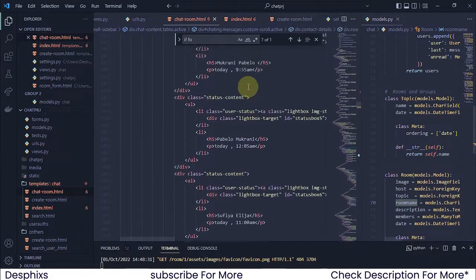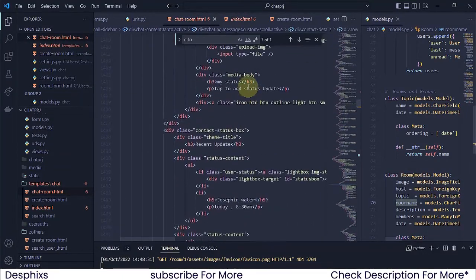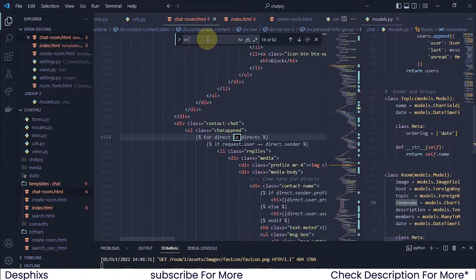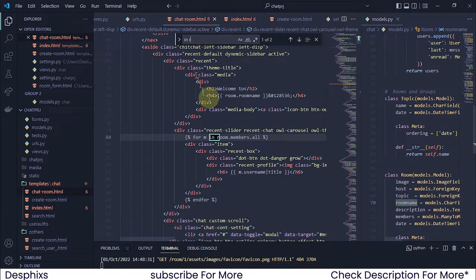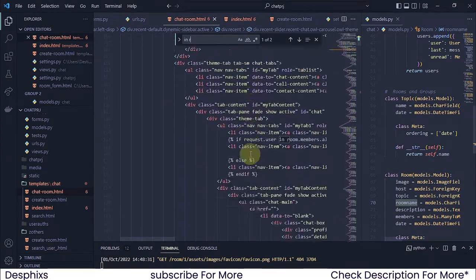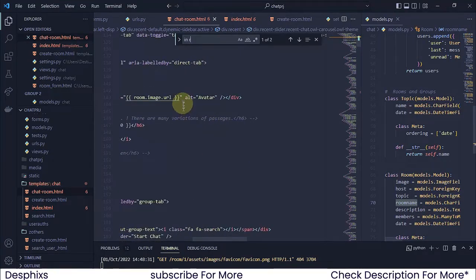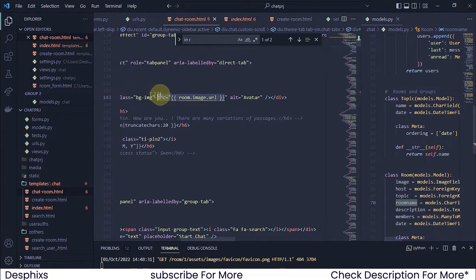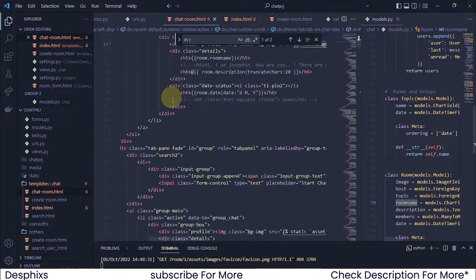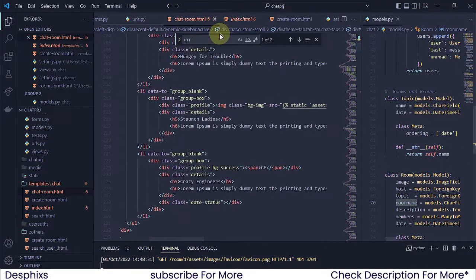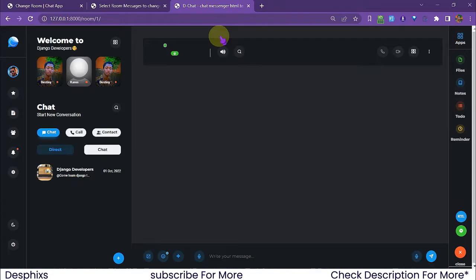Now I'm going to get back to the top, and you remember where we got the room.members.participants. So I'm looking for something that's over here. Okay, this is what I'm looking for, this room.image.url. I'm going to grab that, and we want to get back to the, I think I missed it already.